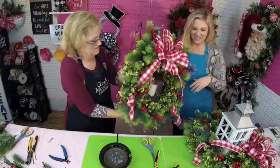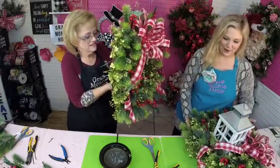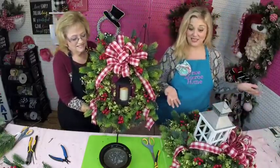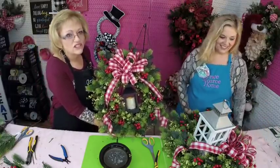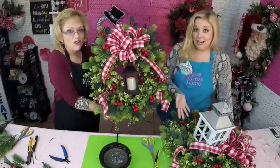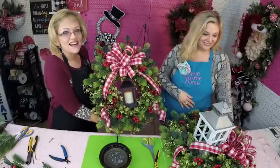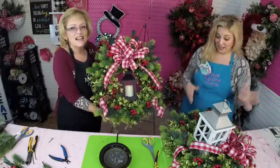Definitely. And like I said, don't be afraid to think outside of the box when it comes to your designs. Because look, now we just changed it up and we've got a little matching arrangement, table and wall. We didn't even know we were making an arrangement. But there we went. It just has a life of its own.